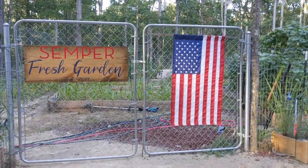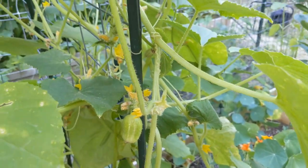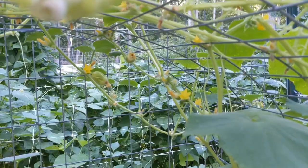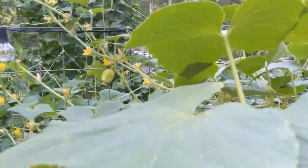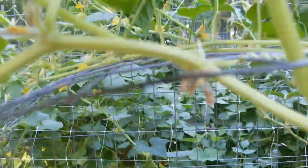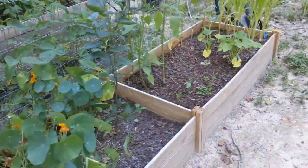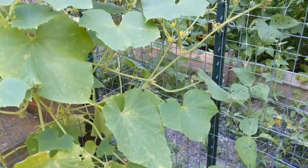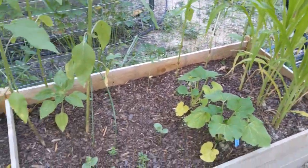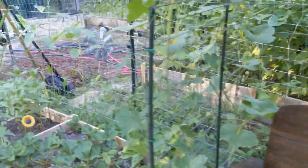Let's get in the garden and see what's going on. Looks like I'm gonna have some lemon cucumbers to take to my family at the end of next week — a lot of lemon cucumbers coming. I've been looking at the weather forecast; it looks like we're gonna get a lot of rain while I'm gone, which is good because my team won't have to water as much, but it could cause issues with my tomatoes.